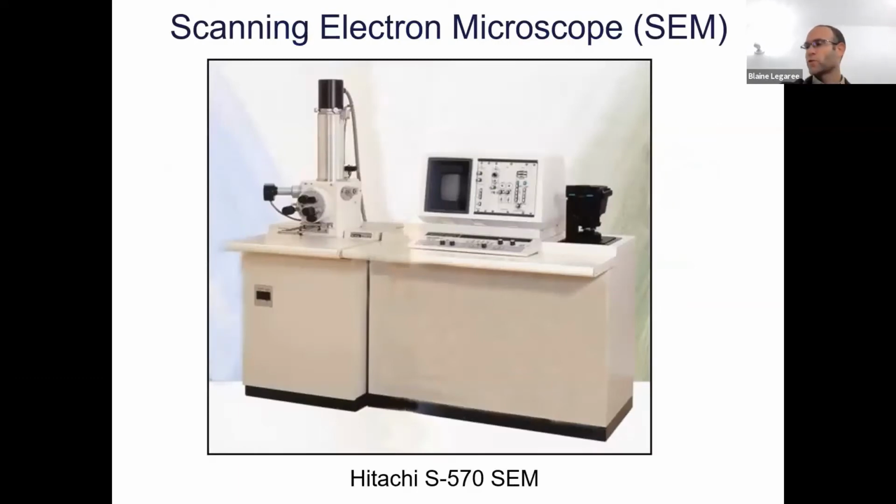So the first type of electron microscopy I want to talk to you about is called SEM. That's scanning electron microscopy. So this is actually a photograph of the one that I used at the University of Guelph. And so I want to point out a couple of things. This was purchased in the 1980s. So it was a bit of an old machine, but it worked just fine. I mean, you're looking at $500,000 for one of these things. So if it still works, why sell it or whatever, right?